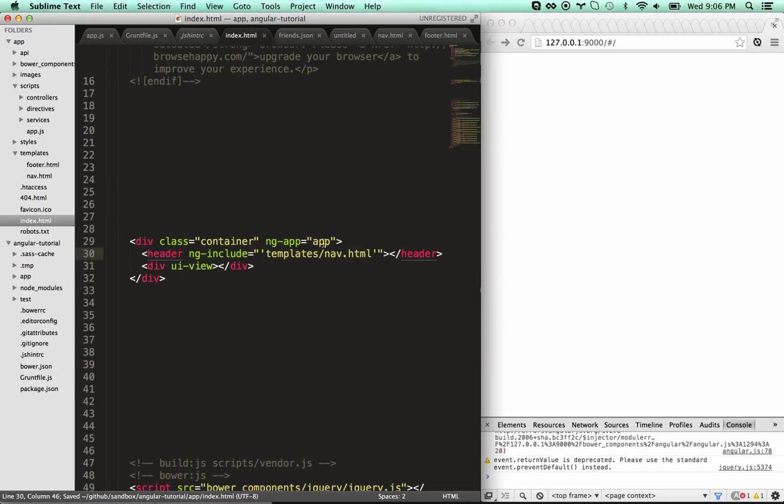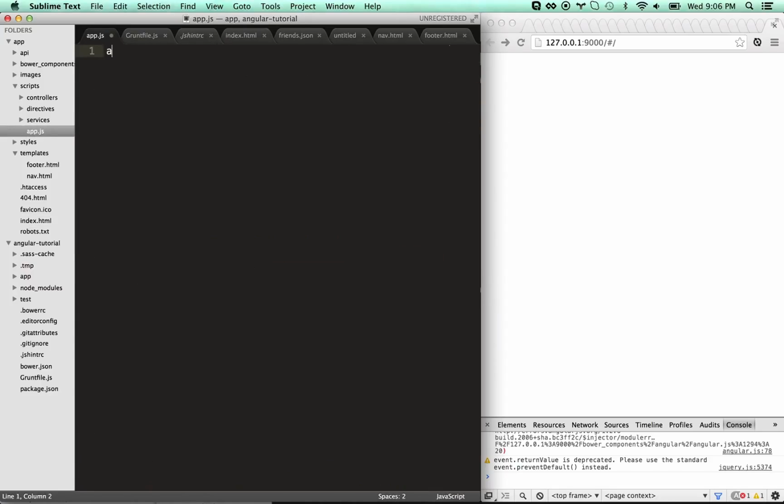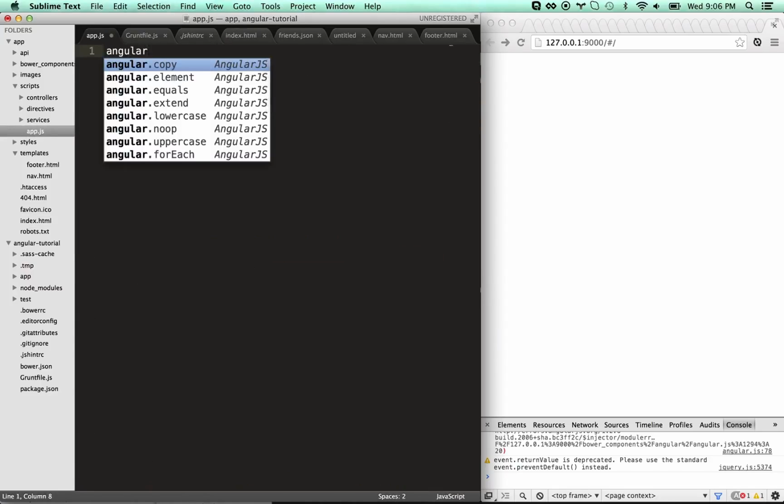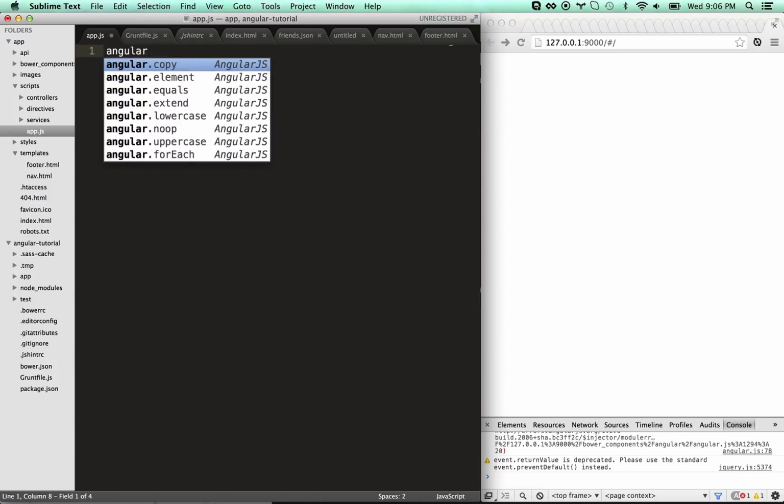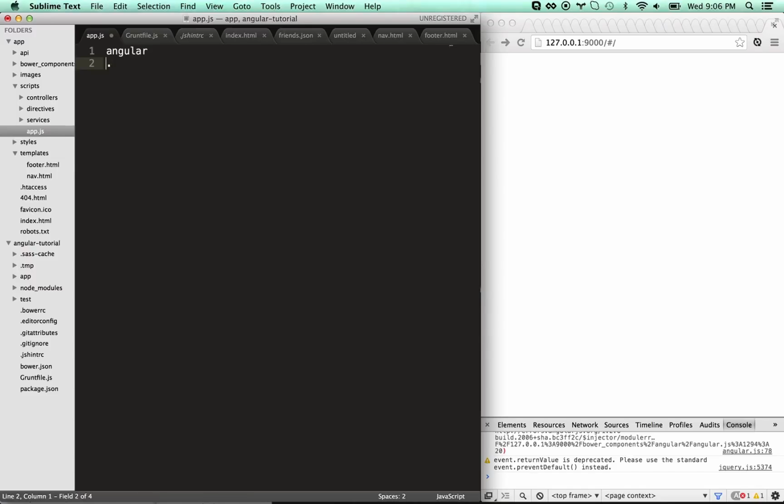And so far we don't have an app module defined yet, so let's go ahead and define our app module first. I'm going to go over to app.js. We're going to go angular.module, call it app.